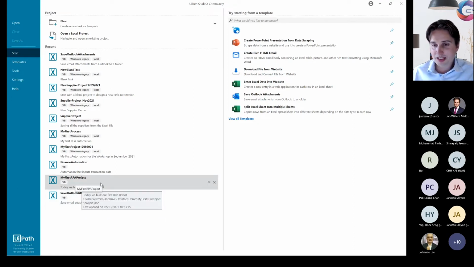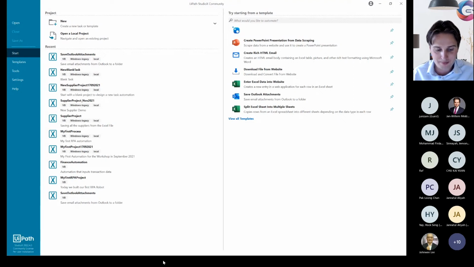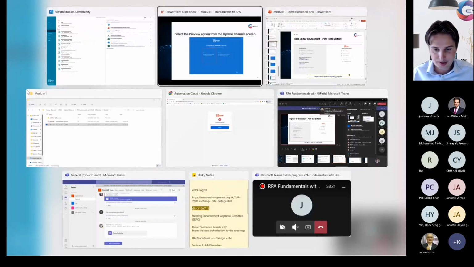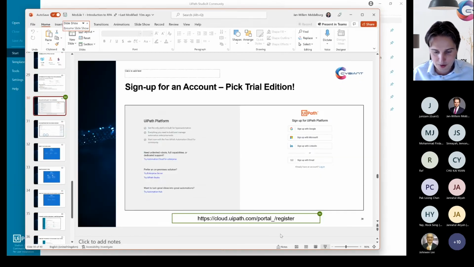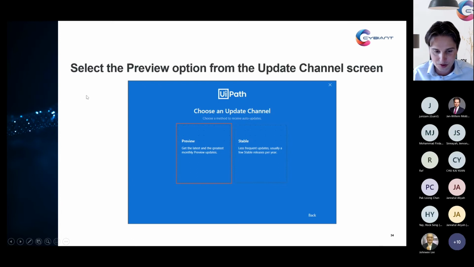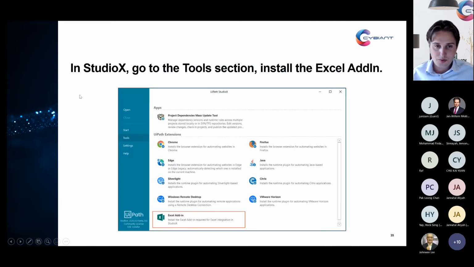Good. Before we get started, after this I'm going to give everyone a 5-minute break in order to get up to speed or make sure that you know exactly what is happening. The next configurations, let me go back to the PowerPoint, are the following steps, and these are going to be very important. In this particular session, we're going to be using two main tools to show how you transfer data between them. The tools that we're going to be using are Excel and a browser of your choice.